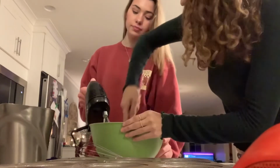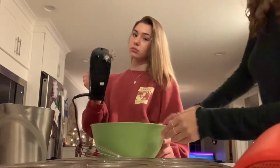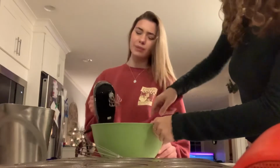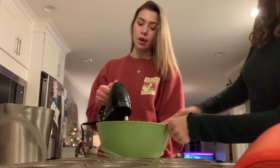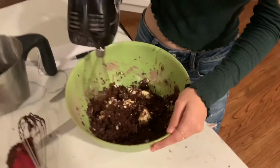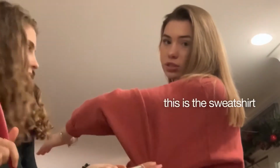It's fine. I'm excited to edit this. Oh, this smells so good. Yeah, because it's chocolate. I haven't had cake or cupcakes in so long because I've been trying to eat healthy, but you know what? We're going to go for it. Maybe not. Okay, this doesn't look edible whatsoever, but it smells good. Wow, I literally sound like a man. This is my arm, and this is the sweatshirt. Fuerte!